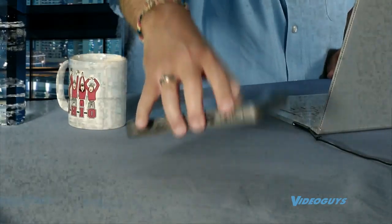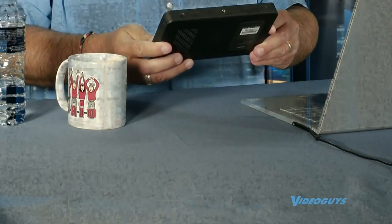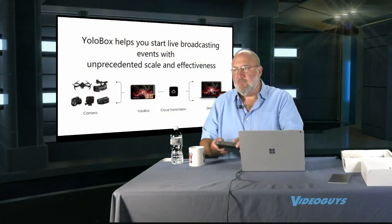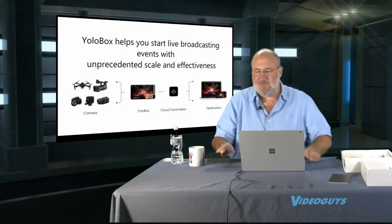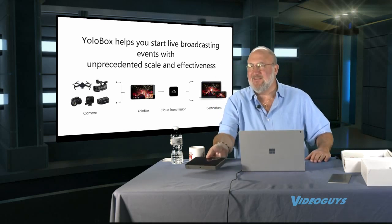So that's real cool. That means if I put this down on a surface, even if it's on an angle, like let's say I put it on a music stand or something, it's going to stay where I leave it and it's not going to move around. Very cool. They thought of a lot of stuff on this product. Just kudos to the folks at YoloLiv. You guys killed it with this product.